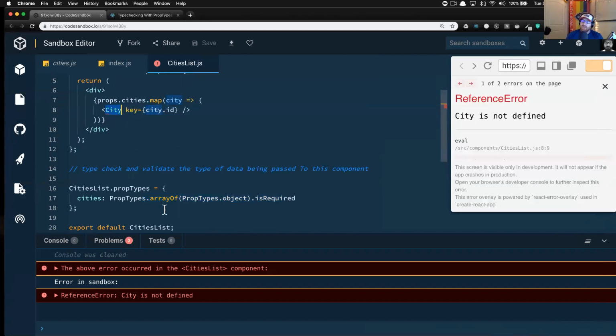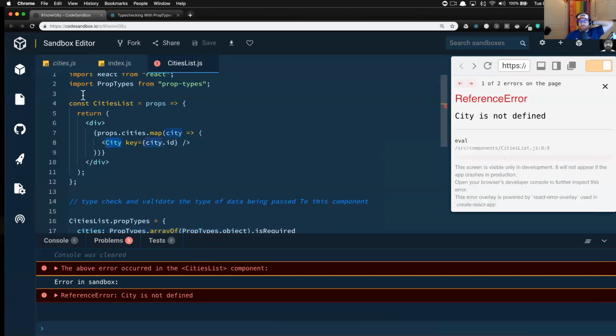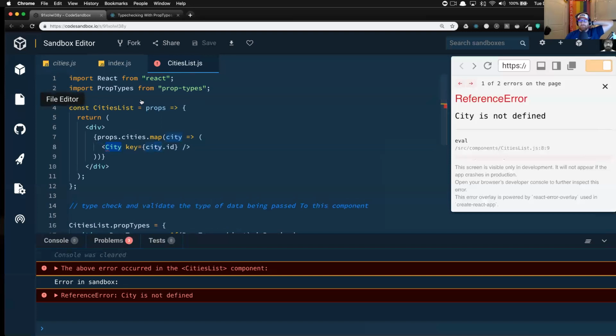If you can check the shape of every single object that's on the city in the parent, you could potentially do that. I like to do it at the place that I need to print the data to the DOM, which in our case is going to be on a component called city, which we're going to go build.